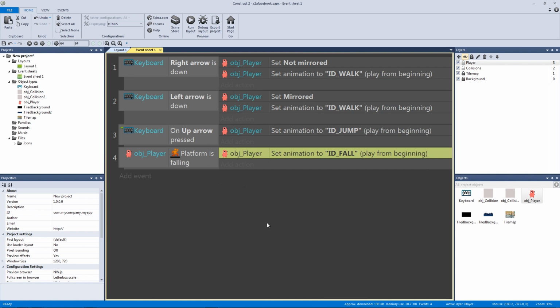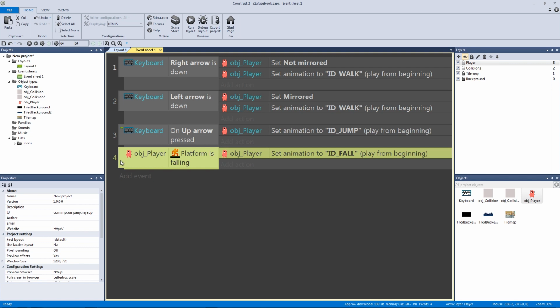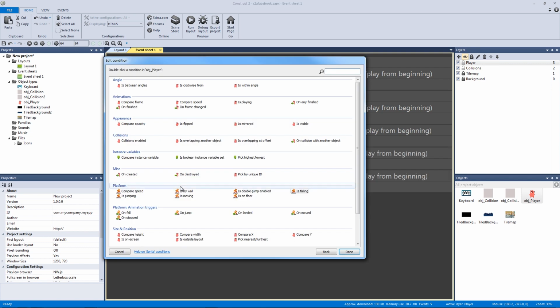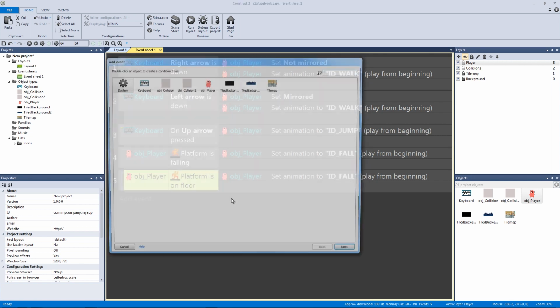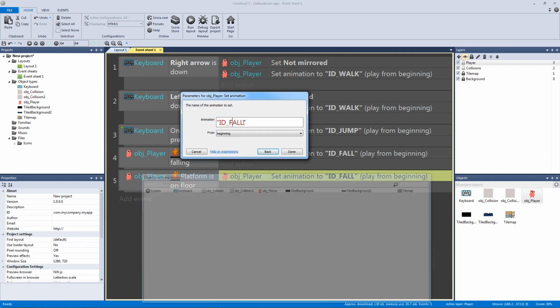And then the last bit is to actually have our player be idle. So now there is one other thing I want to do with our idle, but first I'm going to actually add a condition that has two checks to make before it's actually fired off. So what we're going to do here is we can actually copy and paste this, and we're going to double click on this and switch it. We're going to say if our platform is on the floor. Now that I have this, we're not going to set our animation to fall. We're going to set it to idle.